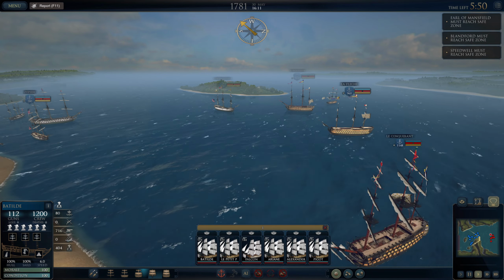What I really need to do is transfer these troops onto this fresh ship that I've just stolen. It's probably a bit too risky though with this ship shooting at me. It might sink my little boats.